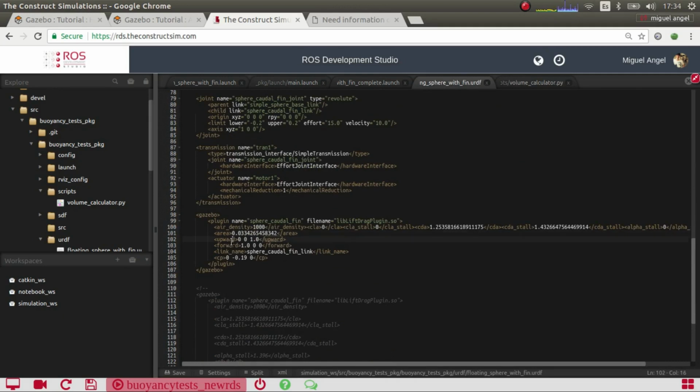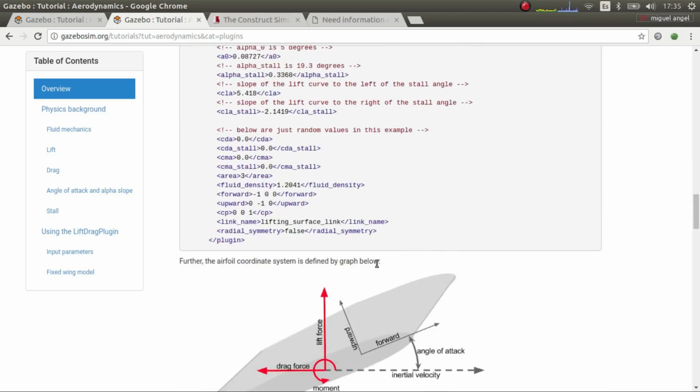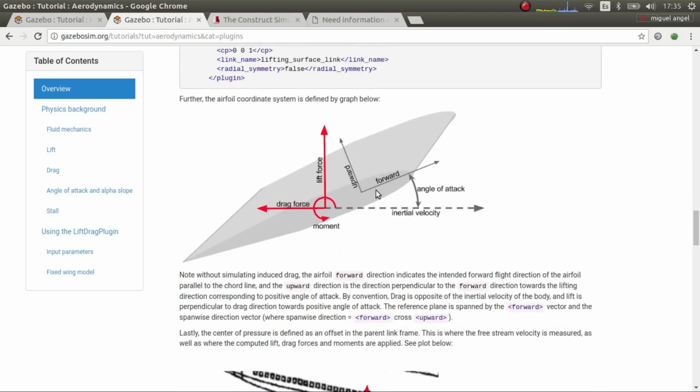Then we have upwards and forwards, which is quite interesting. So if we go here again, you see that the forwards and upwards vectors are basically defining how our wing or our fin is situated and how it will work.